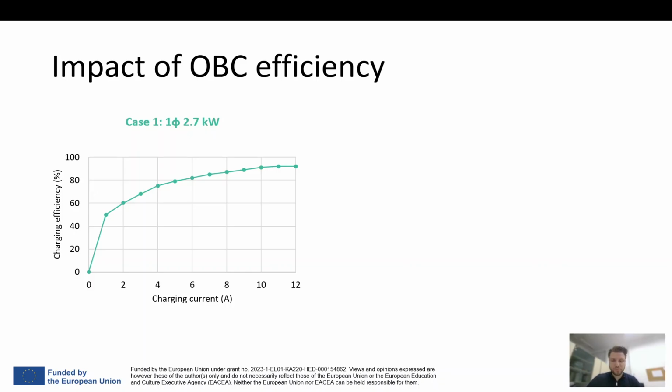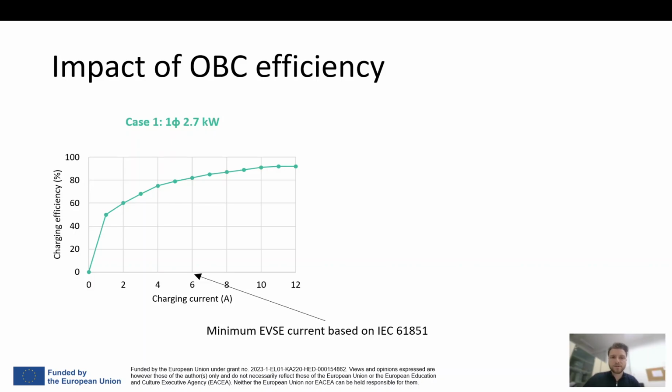Well, when we talk about smart charging, we want to be able to modulate the power with which the electric vehicle is being charged. This means that we essentially will lower the current that the electric vehicle draws from the distribution system. How low can we go with lowering the current? Well, according to this IEC 61851 standard, the minimum current that the electric vehicle supply equipment can draw from the distribution system is 6 amperes. So we cannot go lower than 6 amperes.